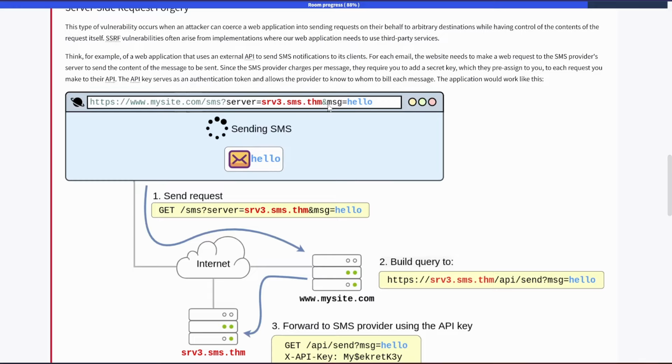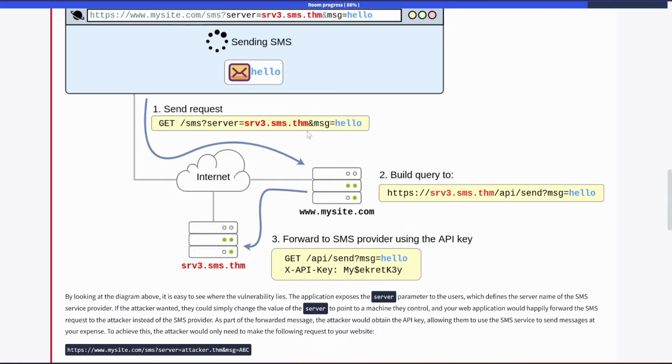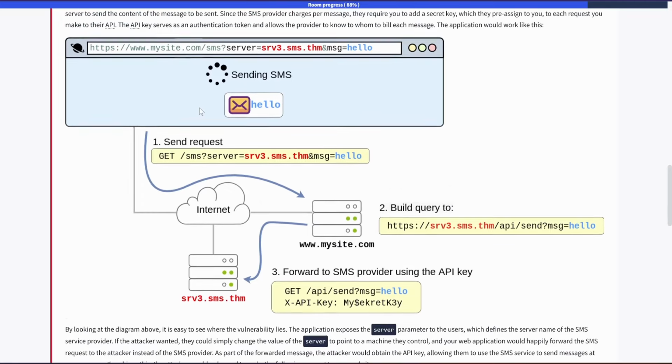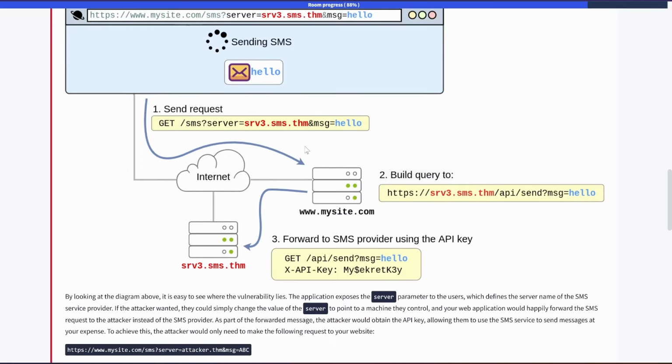And then you also have the parameter message equals hello. So we have these two different parameters here, and one of them is server. What we can do is it kind of walks us through this. We send this request to mywebsite.com, but then my website reads this and sees that what we actually want is located at server srv3.sms.thm.